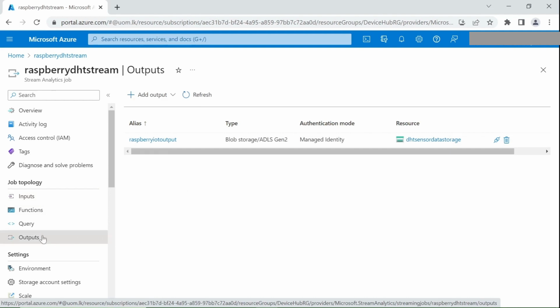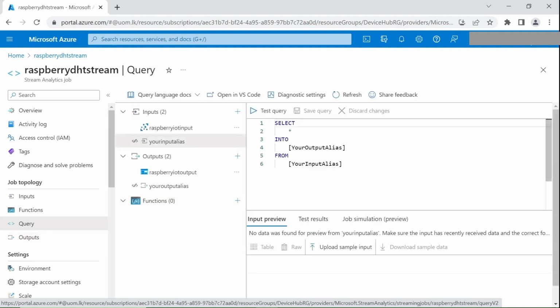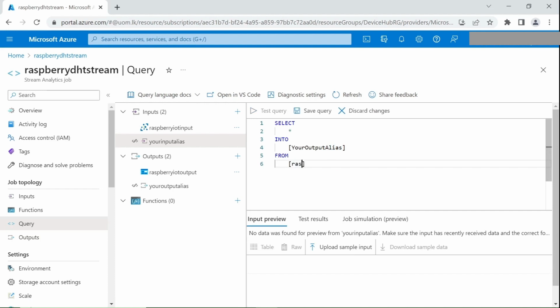So we have to go to this query and we can type the query here. Here we are selecting our data from our input. So we have to give our input name here. My input name is Raspberry IoT input. And we are getting data into our output.